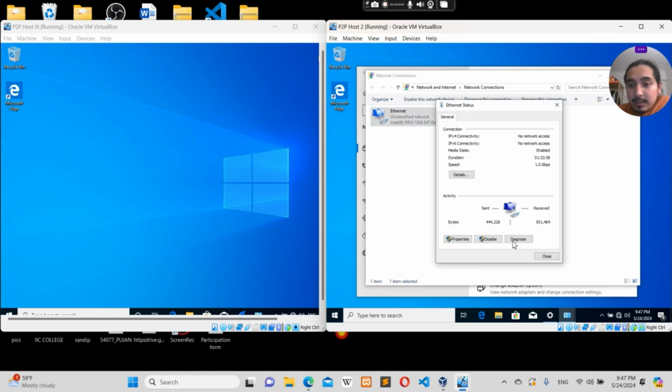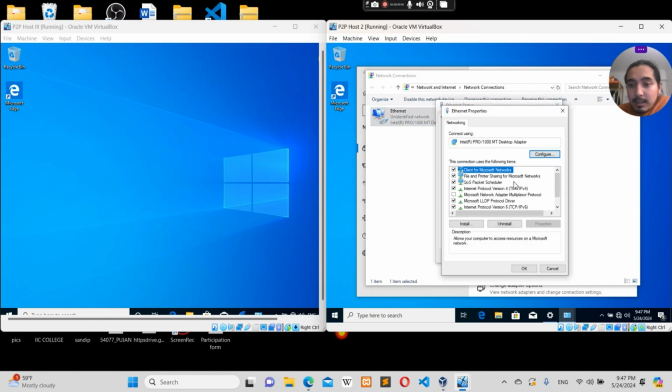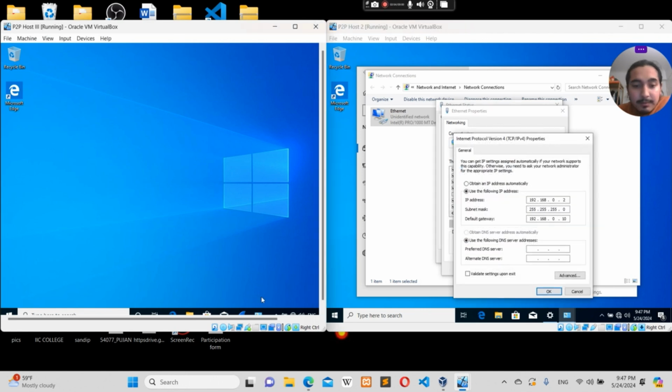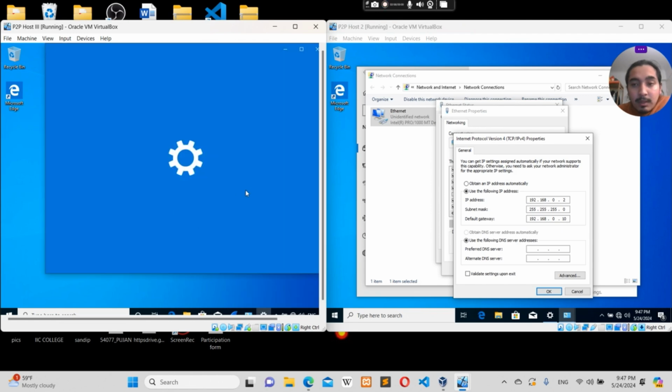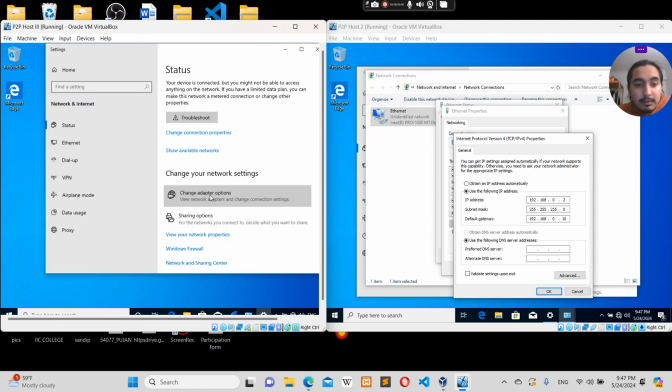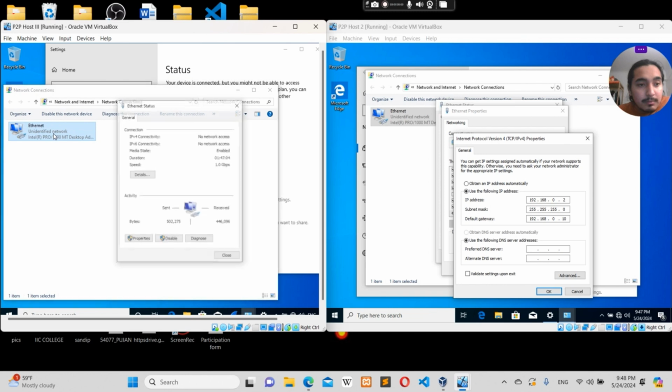So you can see this IPv4 properties. I have given this same network to both of these virtual machines so that they can operate.